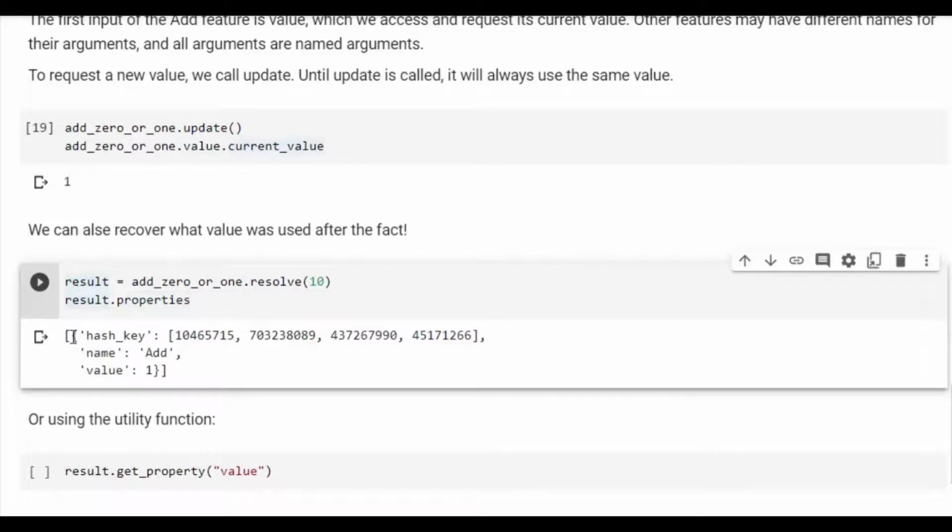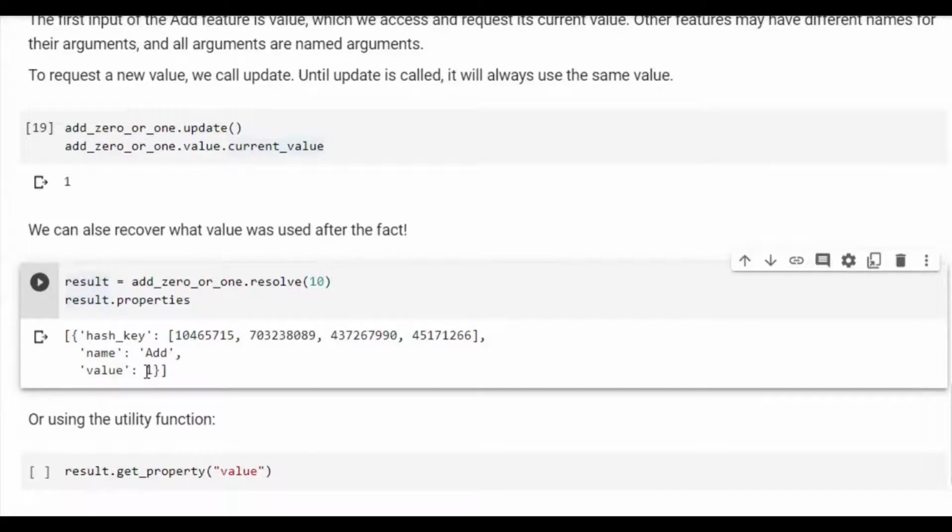You can see that it is a list of dictionaries, where each dictionary corresponds to one feature which was used to create the image. For example, in the previous example where we had both add and multiply, each of them would have their own dictionary list. In the dictionary, you will see the name of the feature, which tells us that it was an add feature, as well as a value which was added to the image. You also have the hash key, which is not important for this example.